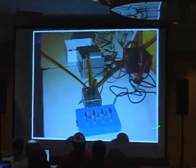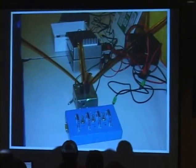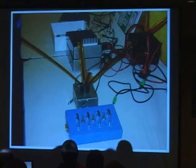So this is a picture you saw earlier. This kind of shows you the form factor. Again, this box here houses the cameras and the transmitter and receiver. So now you can kind of see a little bit of method to the madness. If we put the 2 meter and 440 transmitter and receiver up here as close to the antenna as possible, then we don't worry about any cable losses. So the only cable losses we've got to deal with are at 10.7 megs. And then we can control that. That's not a weak signal.